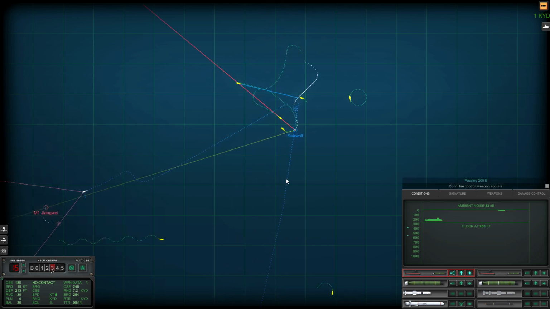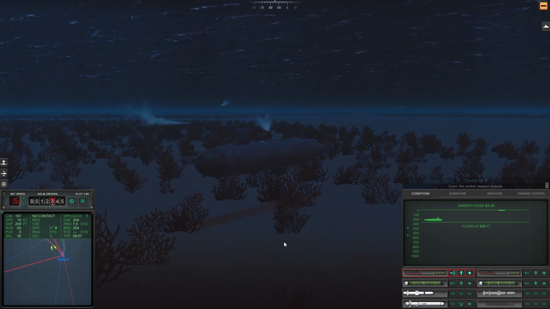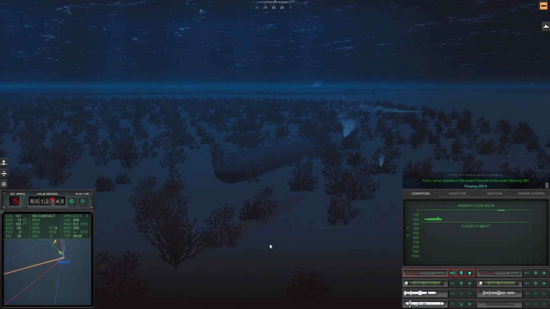Well, the first torpedo is locked on. Fire control, weapon acquired. Another torpedo coming for me. Con sonar, torpedo in the water, torpedo in the water. Bearing 3-6-0. Going to change my depth again.